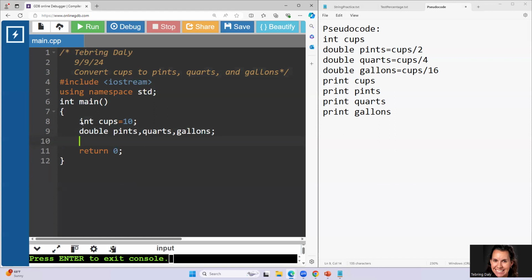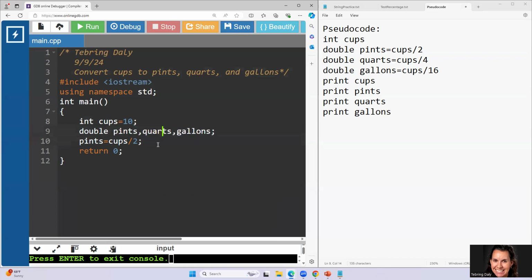Or, you know how I have it up here with the equations in the pseudocode, before you actually put the value into each variable, you can just say double pints equals, if that works for you. But if you declare them at the top like this, then when you do your equation, you'll say pints equals cups divided by 2, instead of double pints. Either way you're kind of repeating the names, but you're not having to repeat double before each one. So it's really a matter of preference. It's what you like.